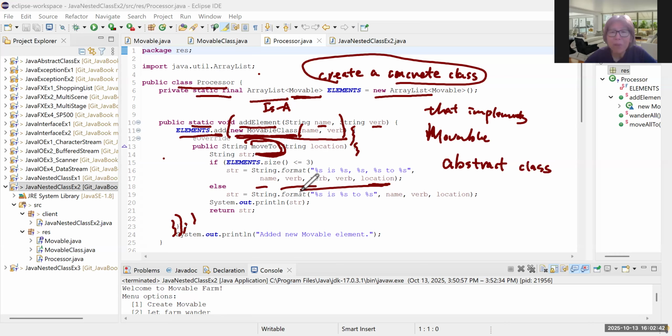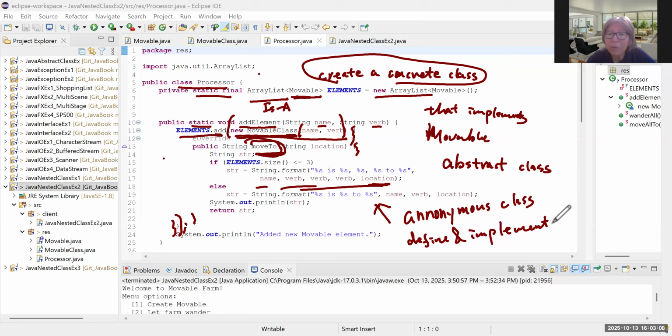And basically, what this add does here is the anonymous class. You define and implement, and we also instantiate, because we also create an object.